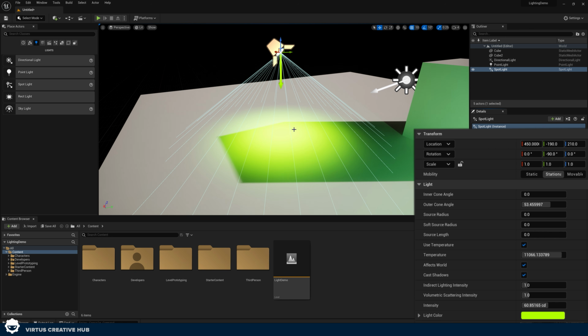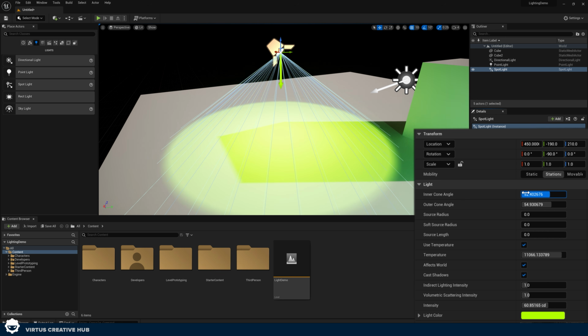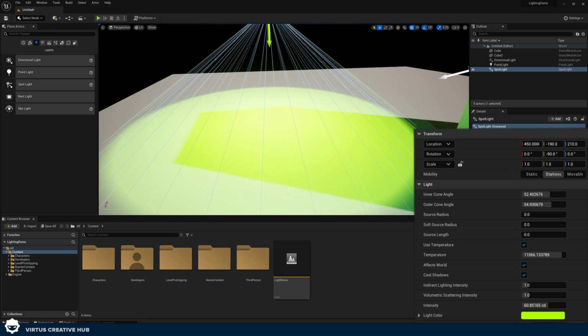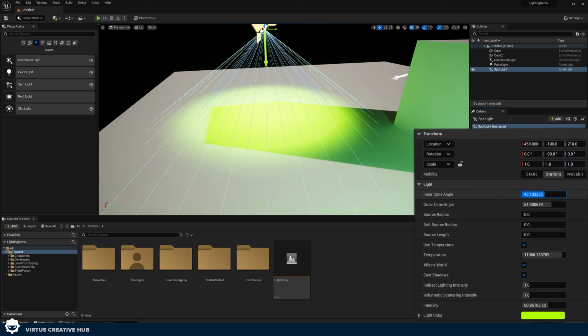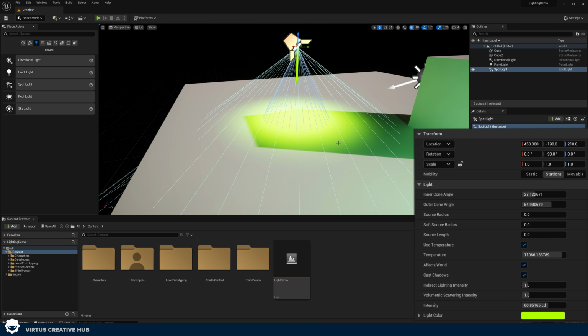With our spotlight, there is one important setting that we should look at here, which is the inner cone angle and the outer cone angle. The outer cone angle is the maximum point where the light can reach. We also have the inner cone angle, which allows us to say where the light is going to be at its brightest. So you can see, if I have this be nice and wide, we don't get so much falloff. If we want this light to be a little bit smoother, we can just turn down that value, and then with that, it's going to have a much smoother look there.